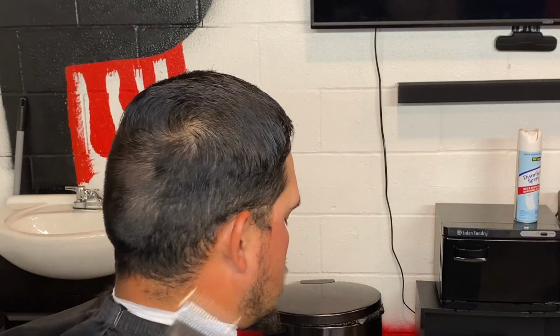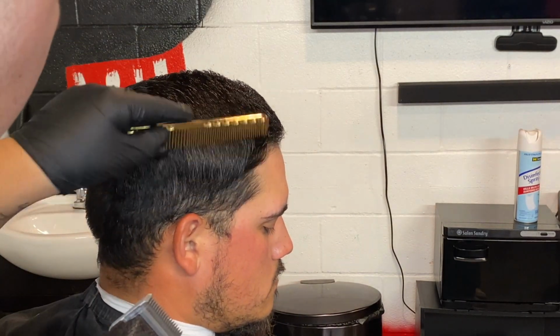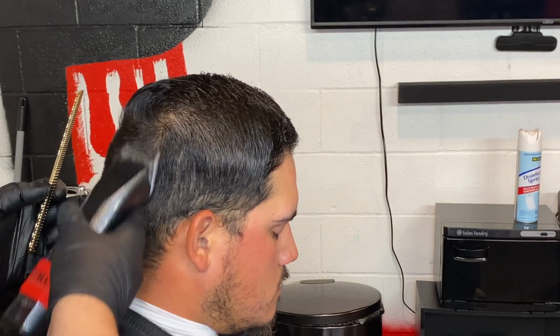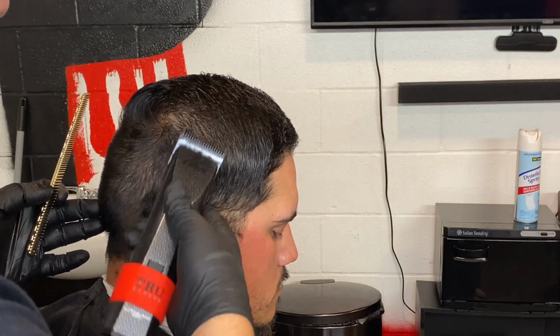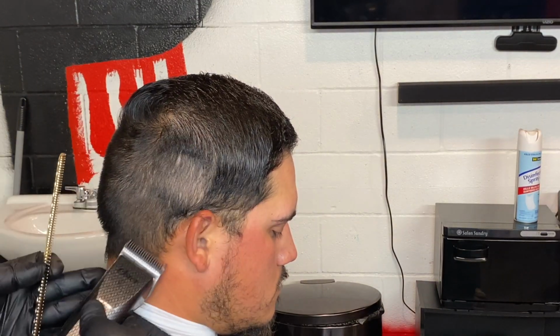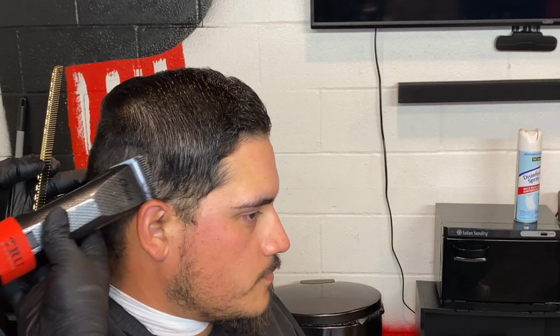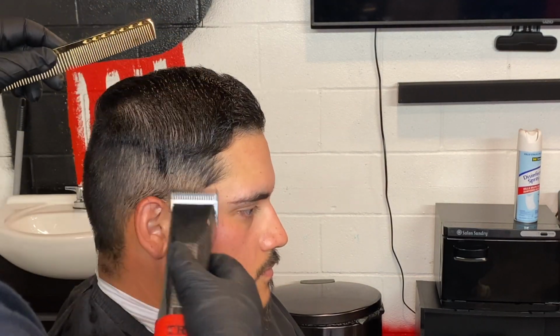And with this type of hair, this is probably like the hardest type of hair to fade for me, because any little spot you miss or you do not run your clipper right through it, you're going to be able to see everything. You can really mess up this fade pretty quick, so just be careful when dealing with this type of hair.